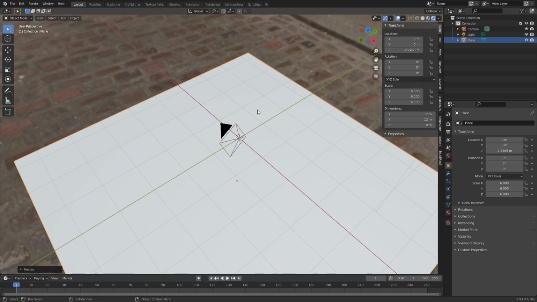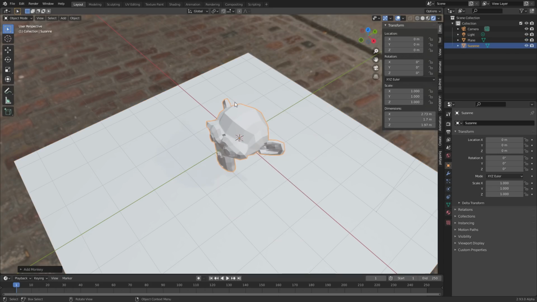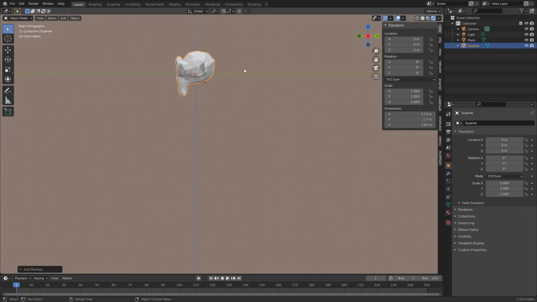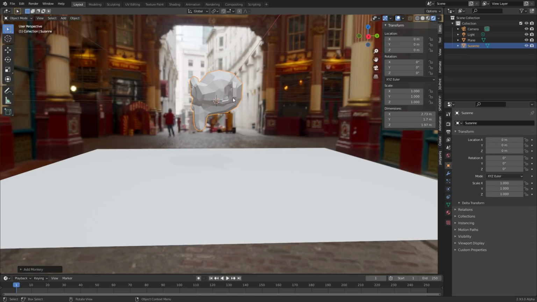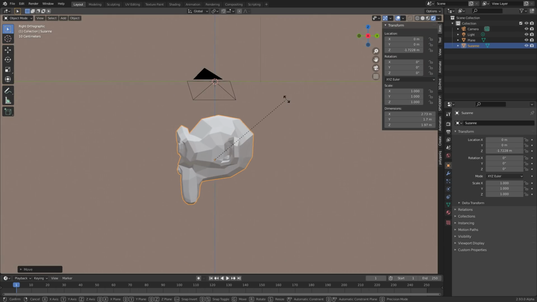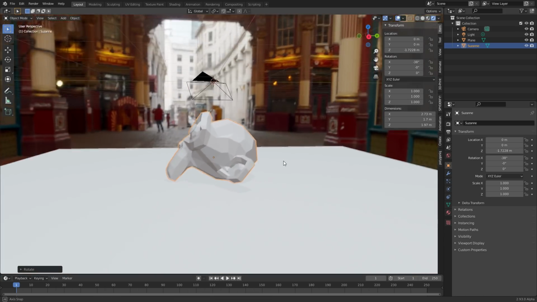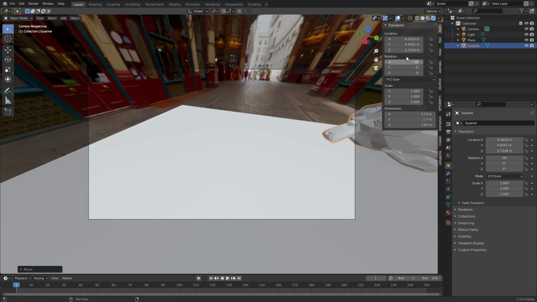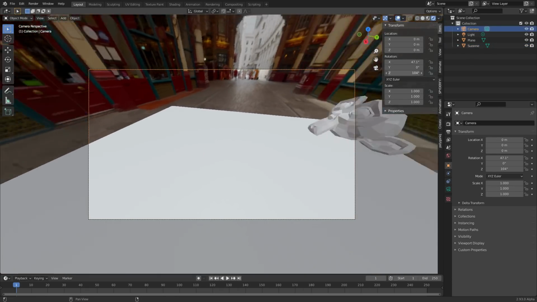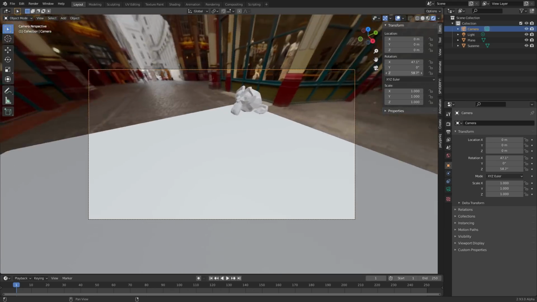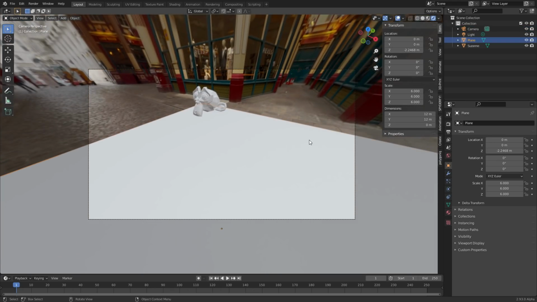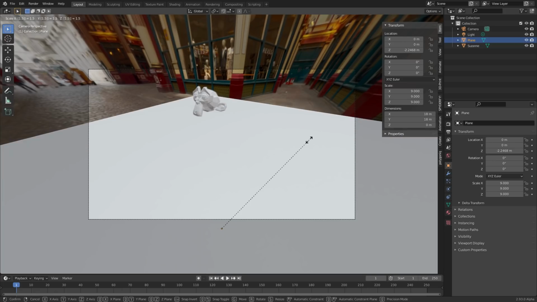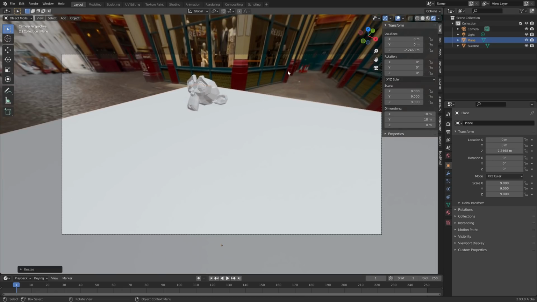Next thing I'm going to do is put down an object, whether it be a monkey or a torus. You just want to position your object in 3D space. It could be anything you want it to be, and I'm just going to position it in one direction of this VR environment, so you have to look this way to see it. Again, go to your camera view, make sure you have your camera selected, rotate it, and you can see that our monkey is now attached to this as well. The issue with this, again, is making it a bit bigger. It's obviously not integrated with our scene at all.